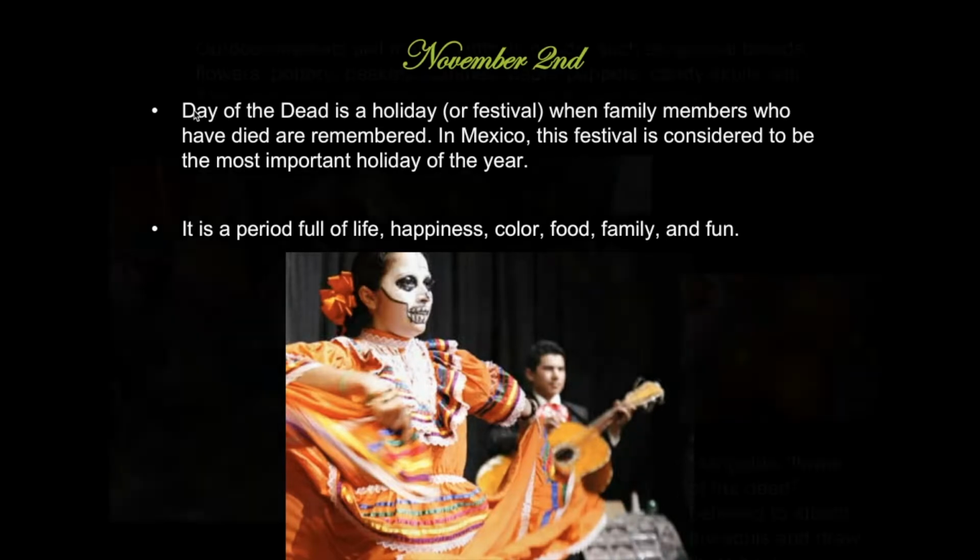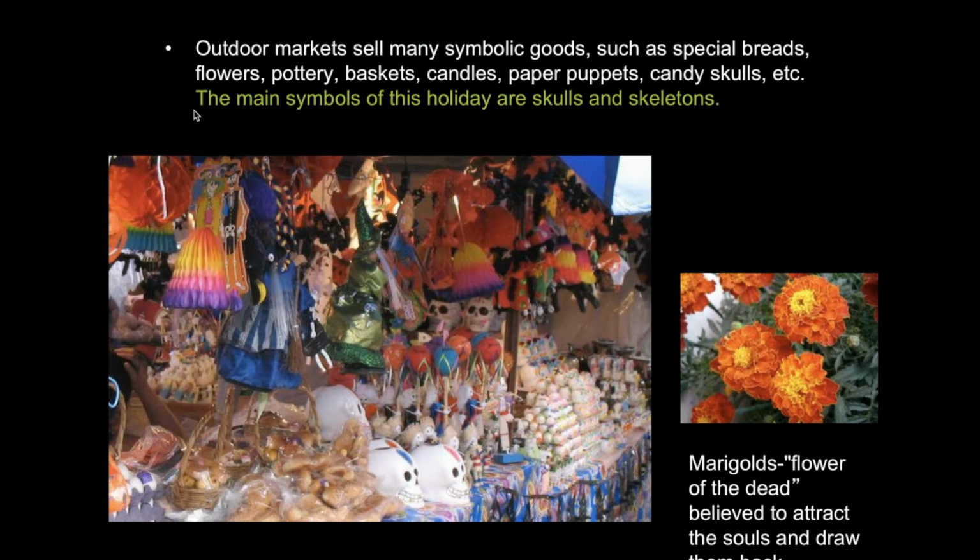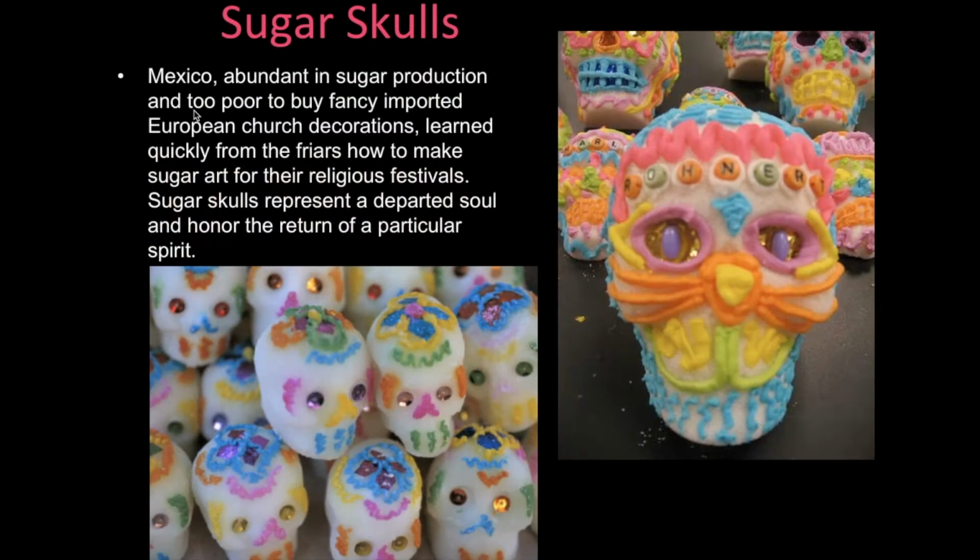It's also not affiliated with Halloween, and it is nothing like any funerals that you would see in traditional American culture. On this day, there's usually a whole bunch of outdoor markets that sell lots of fun treats and colorful items, candles, paper puppets, pottery. Most importantly of all is the symbol of the skull that you'll see everywhere, and we'll get into that a little bit more. Marigolds are the most common flower used for Dia de los Muertos. So here are some of the little sugar skulls that are really commonly seen on the day. They're really bright and colorful, and we're going to do something like this, but even more colorful and fun.